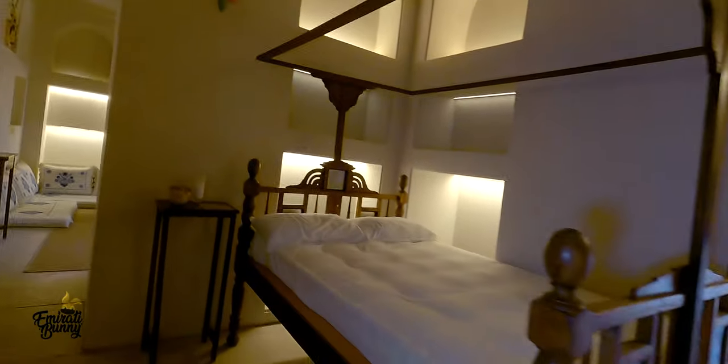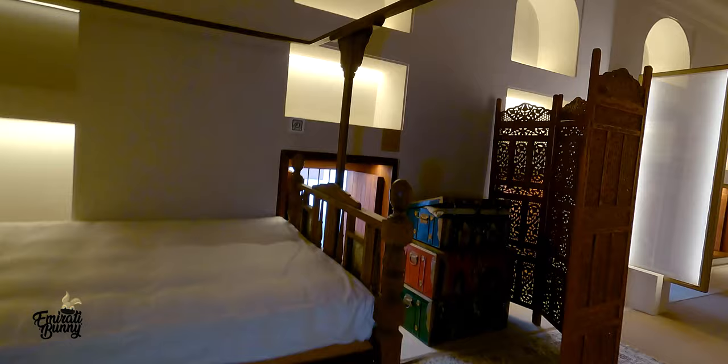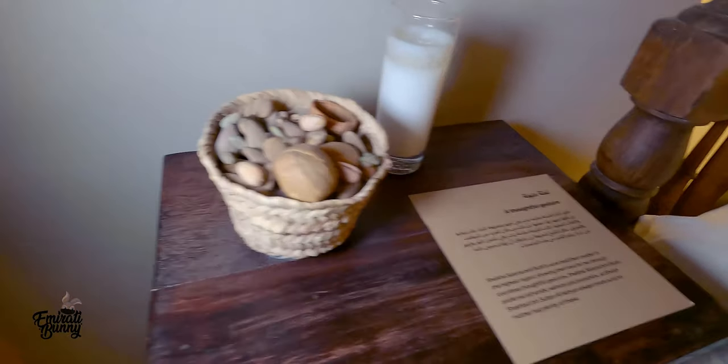This is her bed. That's her stuff right there. So beside the bed, I just noticed that there's a glass of milk and a few mixed nuts.